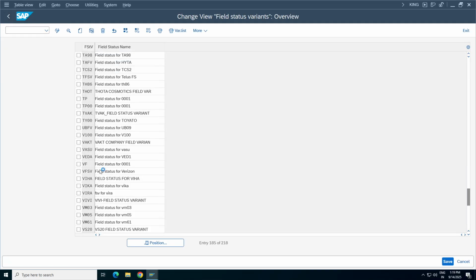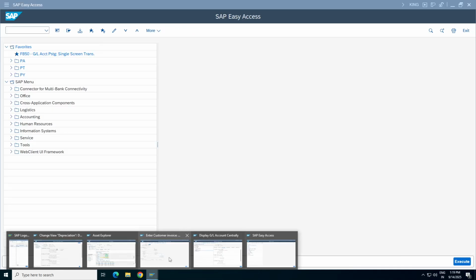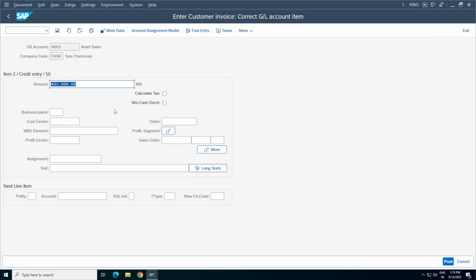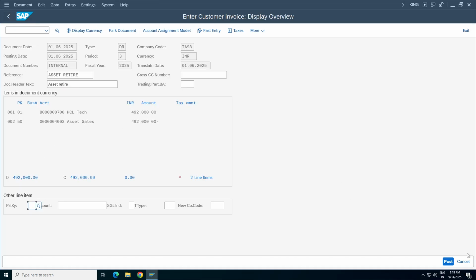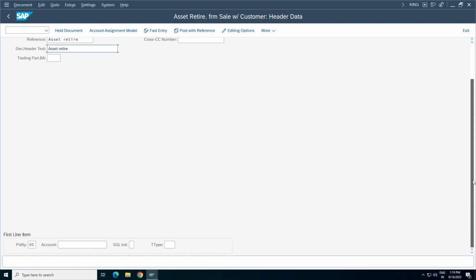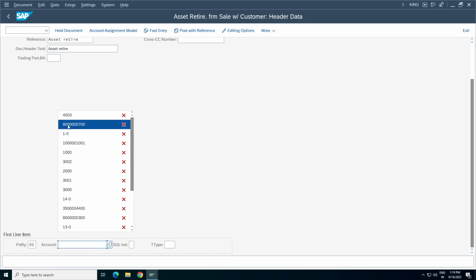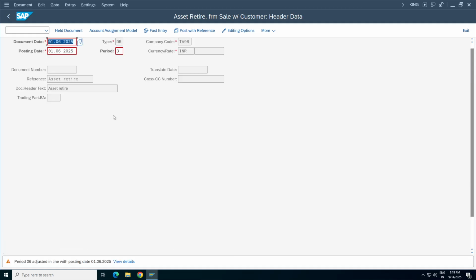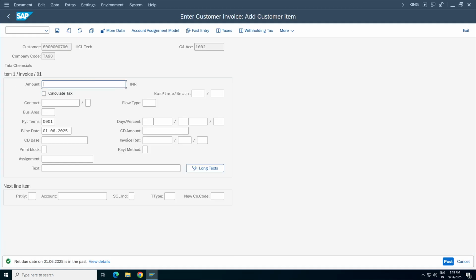Back. So go back to the entry. Press enter here. It's not coming now. I can refresh the transaction. Cancel it. Yes. Now I'm posting the entry again. 16. So here enter the value. Select customer. Press enter. Value is 4,92,000.